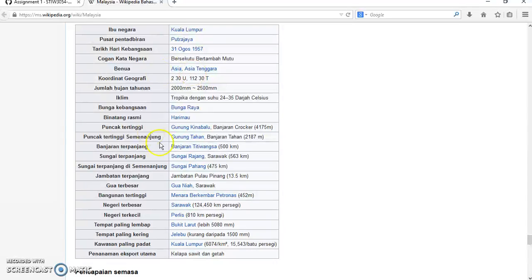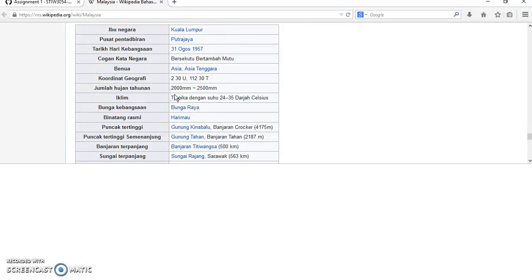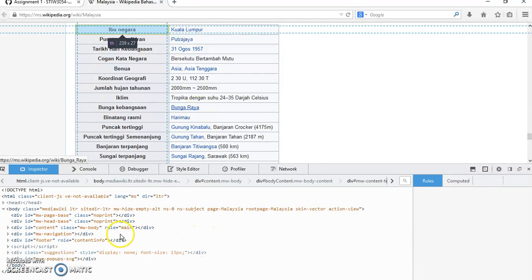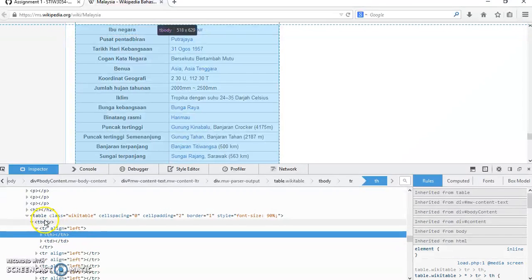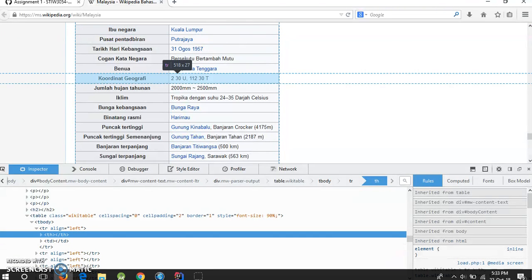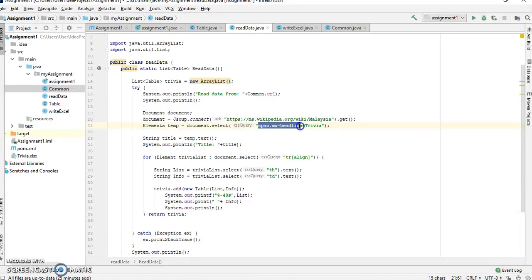How I get this data is, first I right click and go to inspect element. And it will show the table class wikitable. So I get this wikitable into my coding, and I put it in the span mw-headline.